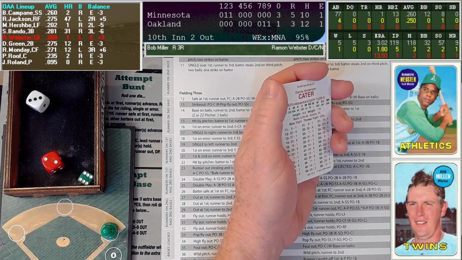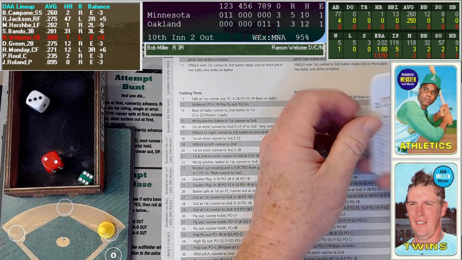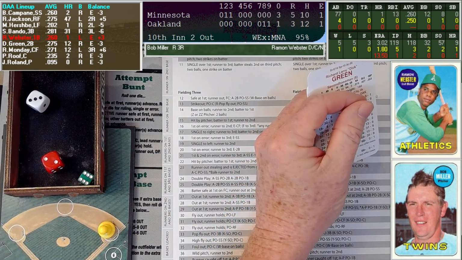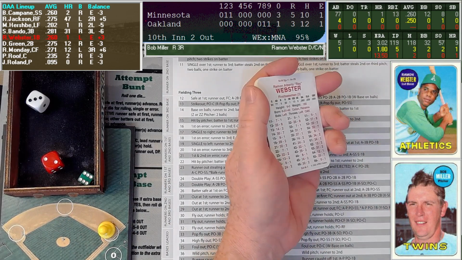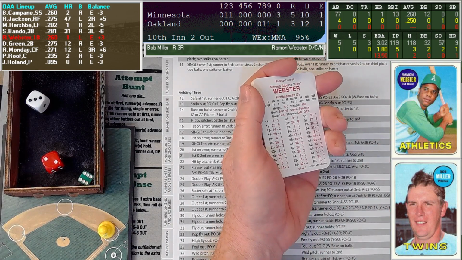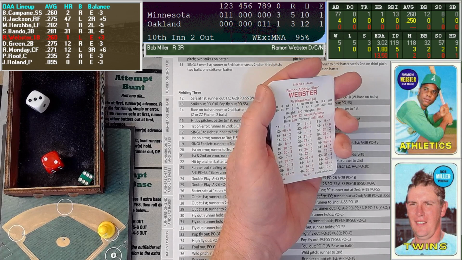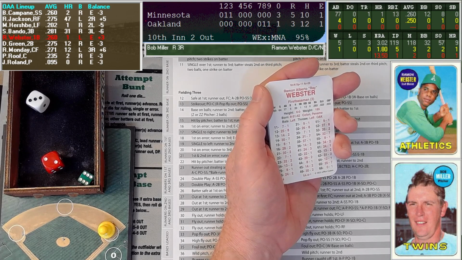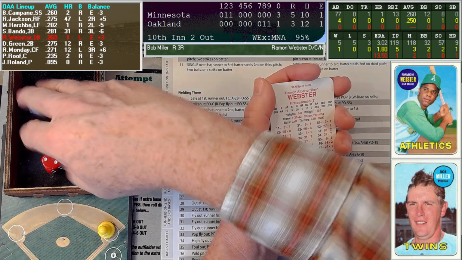The A's down to their last bat. Bando is average at first, and that brings up Webster, who came in to play first. It's Raymond Webster. He is a lefty, and he is average speed. Versus a right-hander's a -1, so that's a +1, 12. That'll be a B for Miller.